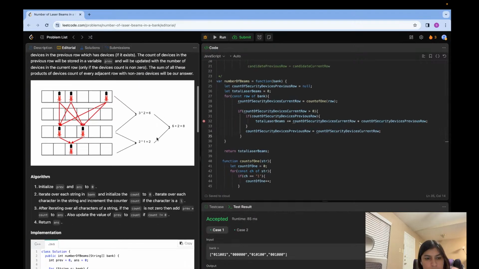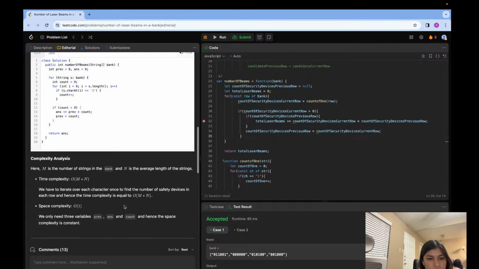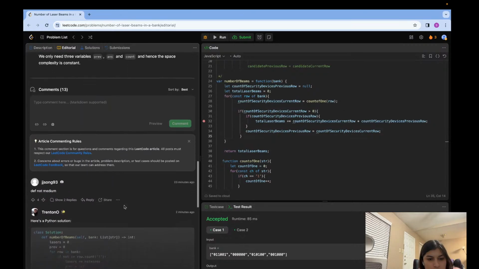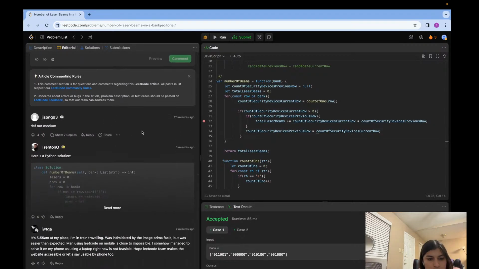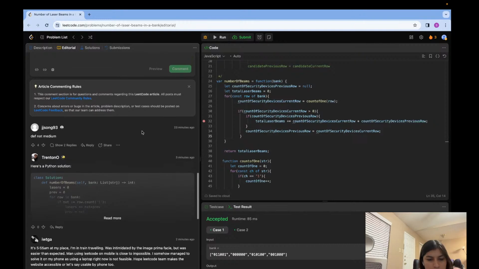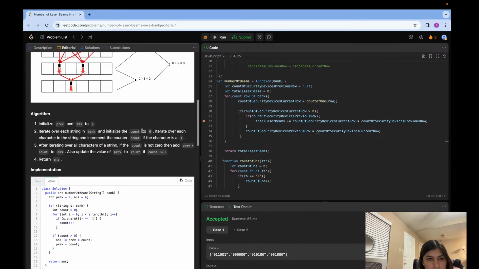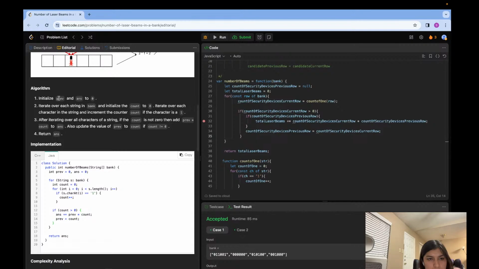Greedy. Count is equal to 0, count plus plus if it is greater than. Yeah, and definitely not medium actually. Initialize answer to 0, iterate over each string in the bank and initialize count to 0.